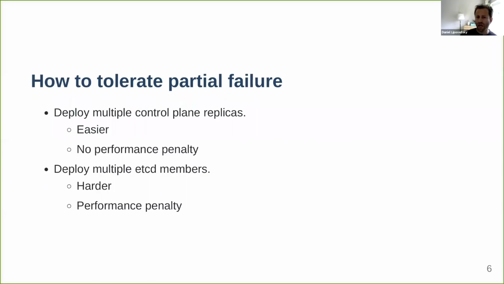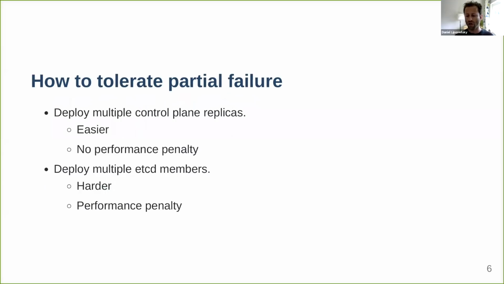So how do we tolerate partial failure? Well, we can deploy multiple control plane replicas. This is slightly easier because they're stateless, and if you have some configuration set, you can just create all the replicas you want. You'll need to route your requests to the various API servers.